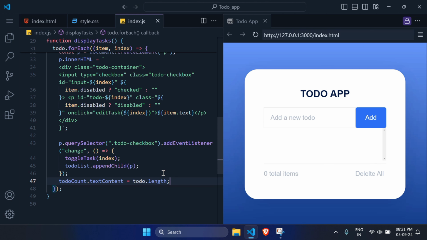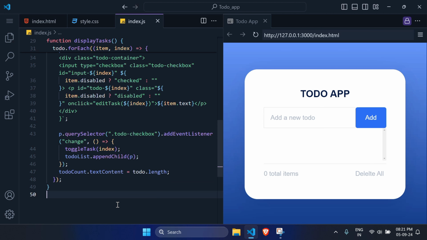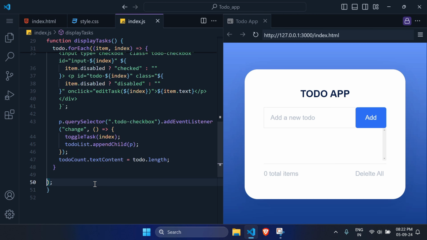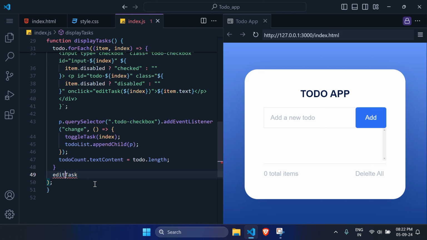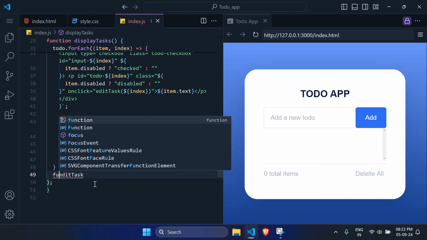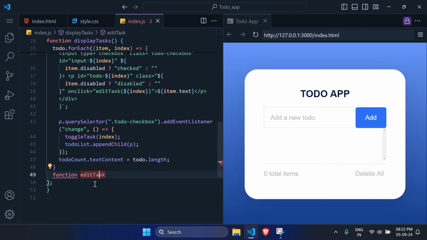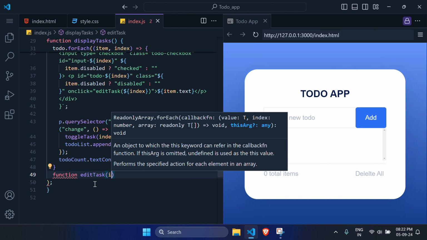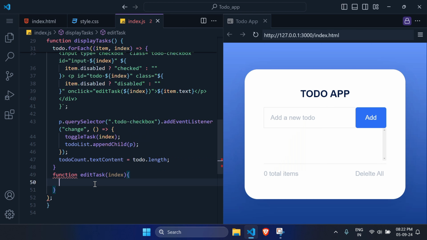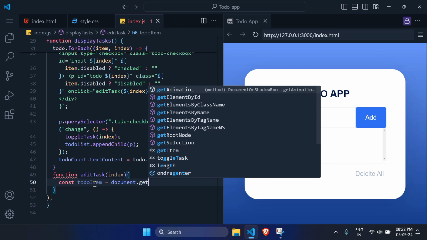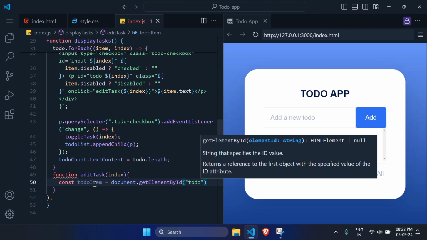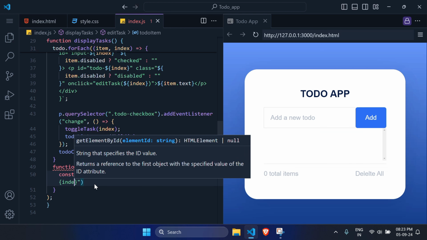Okay, after this create another function and give it some name like editTask. That would be a function, so I'm using the function keyword. editTask will take a parameter as index. Now const todoItem equals document.getElementById and select the todo with the index of this.